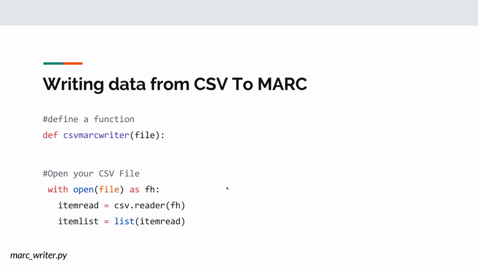Okay, so we're getting really fancy here with this script example. We're actually going to define a function. And again, this has to do with abstracting out the script that we're using so that we can reference the file that we're going to be acting on, in this case the CSV file, on the command line rather than hard coding it. So this is the syntax that you would use to define a function.